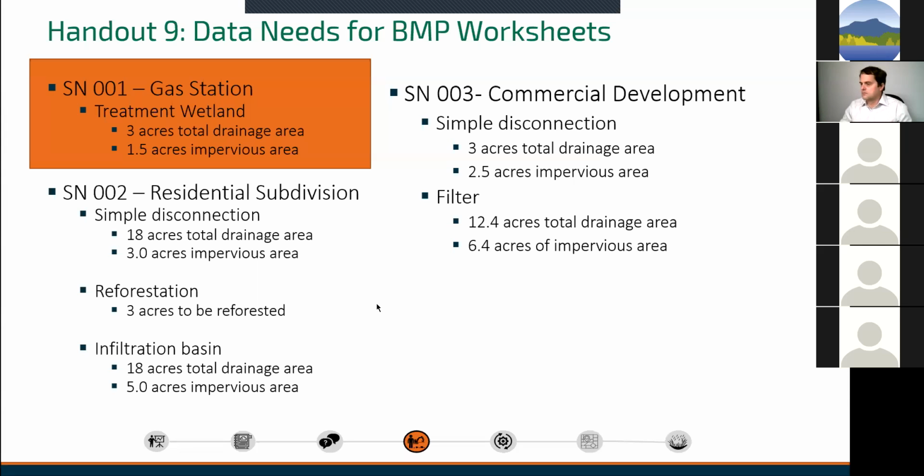Yeah, thanks. I just wanted to make sure that was nested, so the same for the commercial, the disconnect is kind of nested as a part of the larger thing. Correct. Correct. You got it. Yep.